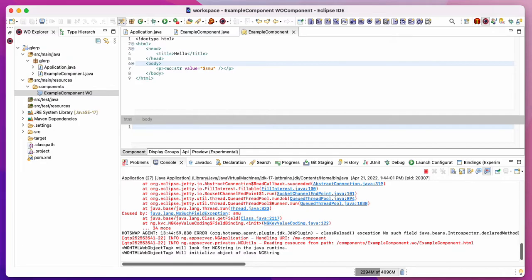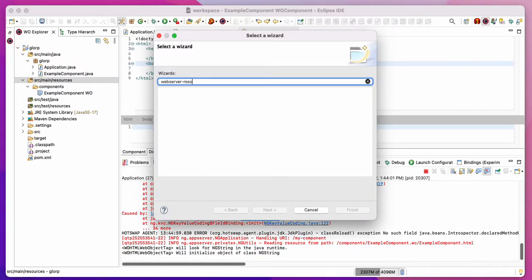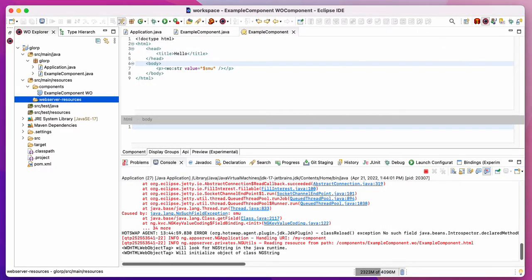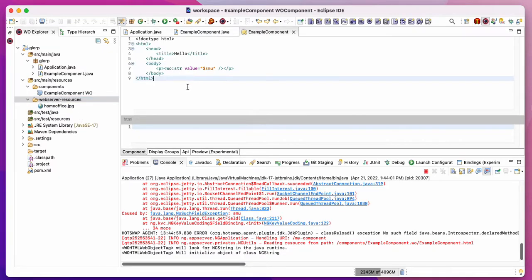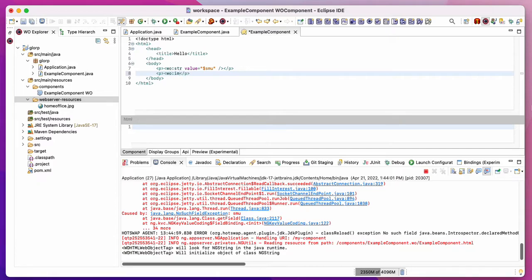I'd also love to display an image, so I'll create a new folder here called Web Server Resources. And I'm going to add an image to that from my desktop. Let's see if we can display that by doing a WOImage just as regularly with a filename binding. And we'll call that homeoffice.jpg.